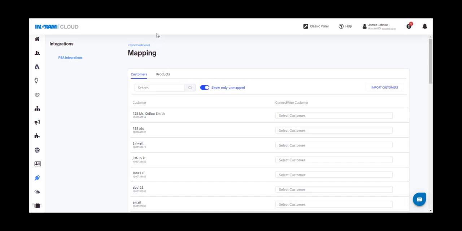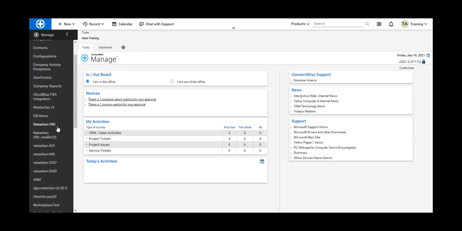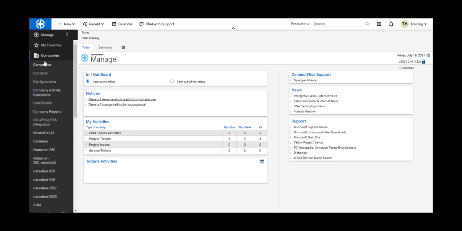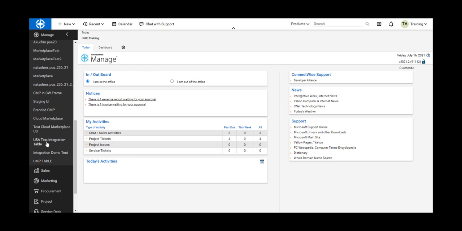And then one of the more frequently asked for features that we've encountered is setting up an iframe right in your ConnectWise environment. So right underneath companies, I have this set up right now. Most people are very familiar with how ConnectWise works and the ways to go through this. So we do have the ability to set up an iframe right in the Cloud Marketplace here.